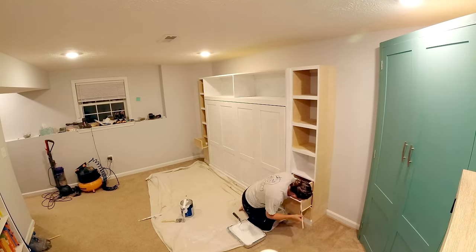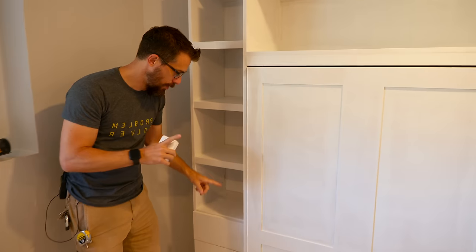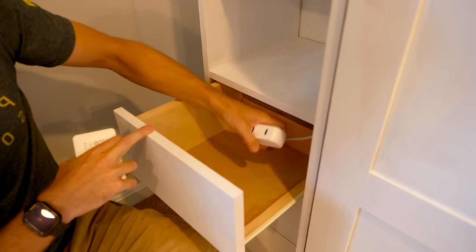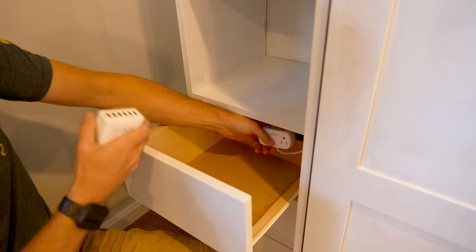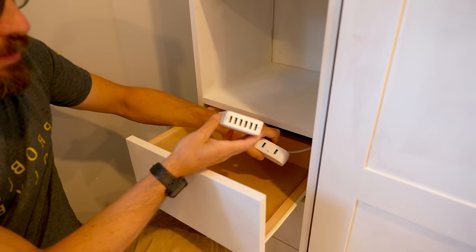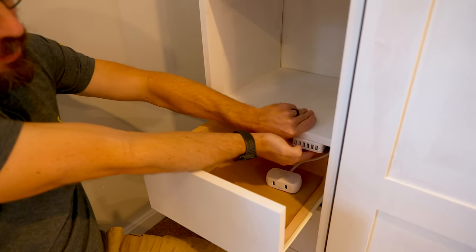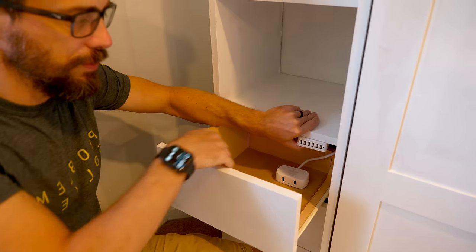Josh's wife got the first coat of paint on this thing, and while they finish that up we're going to go ahead and do a couple more parts. One of them is this charging drawer that we talked about. There's a power strip that's plugged in behind the unit, and this is going to get mounted on the back wall of this drawer, and then connected to that is going to be a USB hub. This USB hub is going to be mounted right here so that when a guest comes to stay they can just open the drawer, plug in all their devices, and set them right here in the drawer.